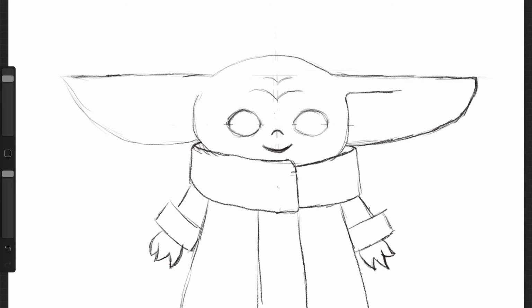And then do the same thing on the left side. Round it off. So that's the inner part of his ear. Do a little bit of the edge of the ear going out. Then I'm going to the top left point of his ear and round it off a bit. And then decide a little more on what shape the rest of the ear is going to take. In fact, I think I made it a little wider at the bottom on the other side. Let's see.